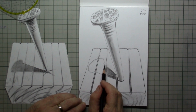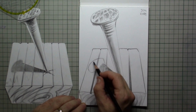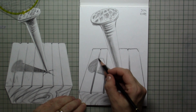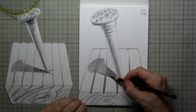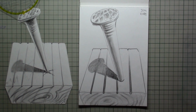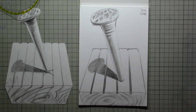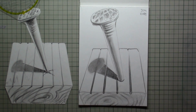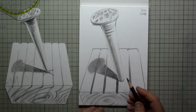But if you are watching carefully, you can see that the top of that shadow is lighter than at the bottom of the nail. So in the top I press a little bit softer on my pencil, and as I head to the foot of the nail I press a little bit harder. Okay, once you've done that, you can rub it all in with your finger again. This one was not quite correct, so I correct it a little bit.